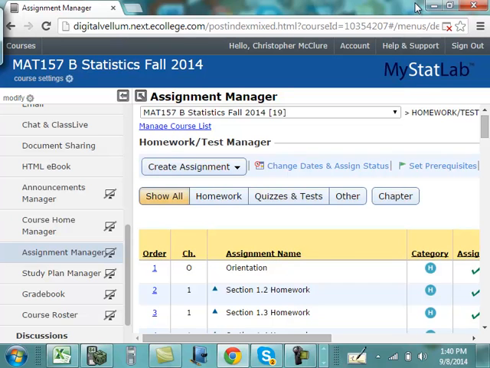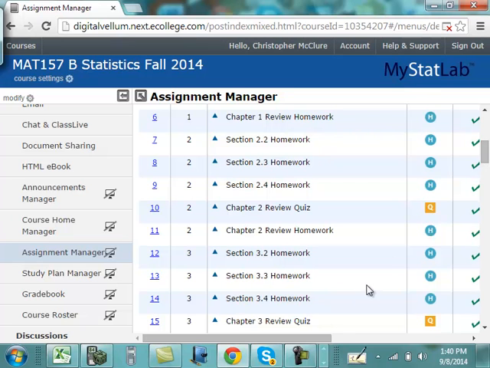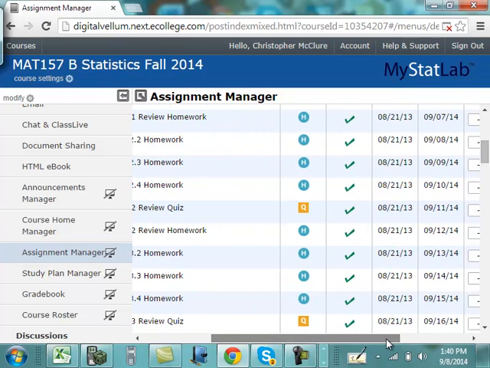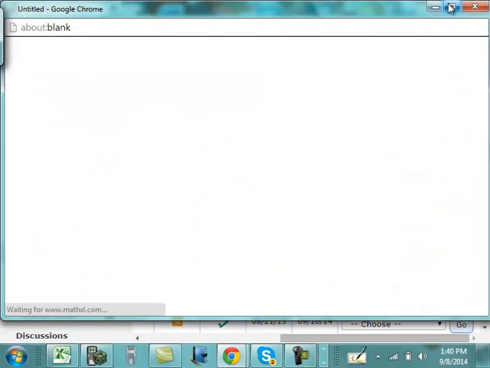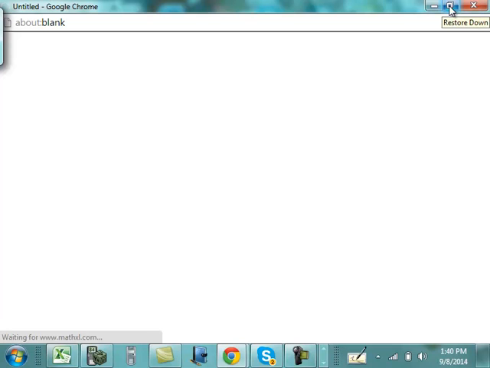All right, so my StatLab is up and running. I'm going to go into section 3.2, and I'm going to preview. So it's going to look just like if you were doing the homework. Now, I don't know if it's the internet or if it's my StatLab. Sometimes my StatLab gets to be a bit slow. So let's just be patient and wait for it to come up here.